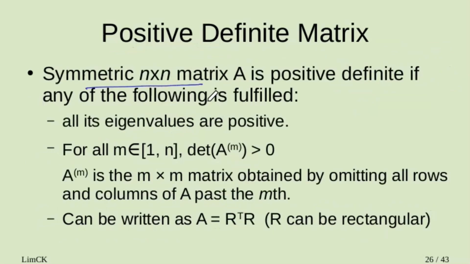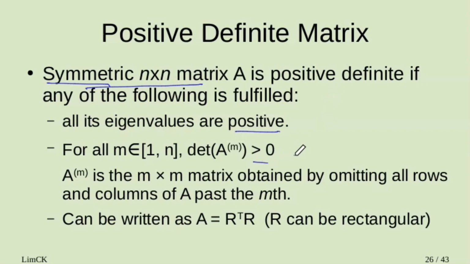So we have 3 ways to determine whether a matrix is positive definite, if the matrix is a symmetric one. First, we find the eigenvalues of the matrix. If all the eigenvalues are positive, then this is a positive definite matrix. Very simple. Just find the eigenvalues and check whether they are all positive or not. Second, for all the leading submatrices in the matrix, you find the determinant, and if they are all positive, then this is a positive definite matrix as well.